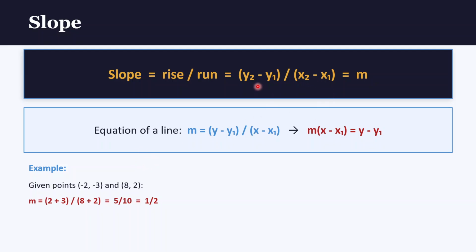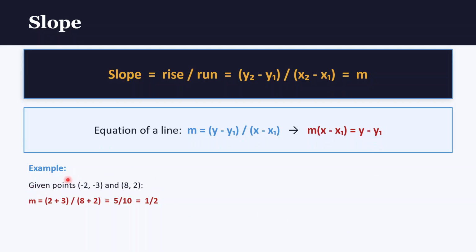So for the equation, they will give you 2 points. Okay, I'll illustrate in this example. When they ask us the equation of a line, we use this form. Okay, and the slope is equal to y minus y1, where y1 would be given, divided by x minus x1. So when this goes to that side, we just multiply x minus x1 on both sides. So m into x minus x1 equals y minus y1.